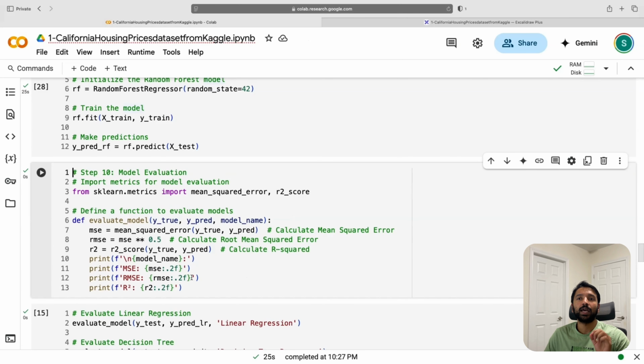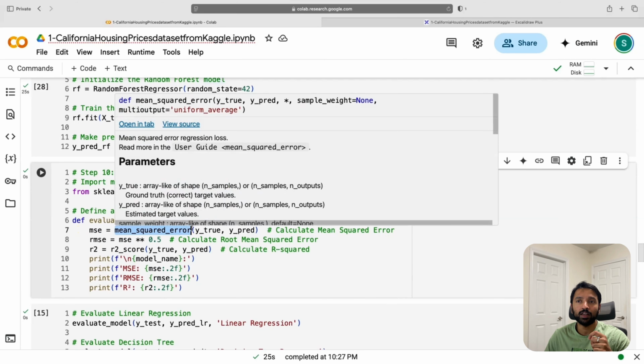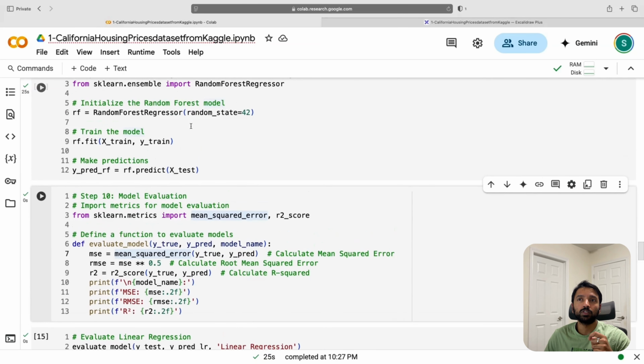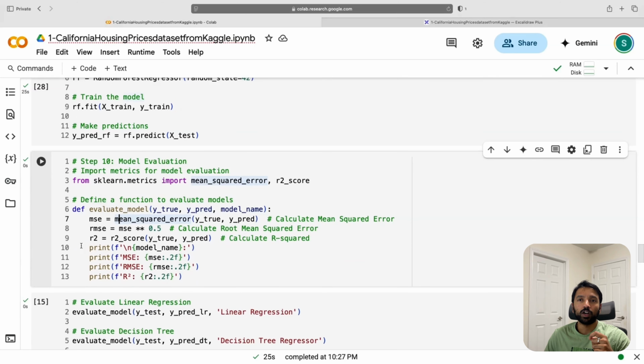For this, I'm using R square, MSE, mean squared error, and also RMSE, right? So these are the three things I'm using. For these metrics, you are only importing mean squared error and R square score. You can call it R square score or R2 score. And for mean squared error, I'm using mean squared error with y true and y prediction. I'm just writing this function to calculate the three things. So this got finished in 28 seconds. So whatever you're trying to run, you're using these three model evaluations.